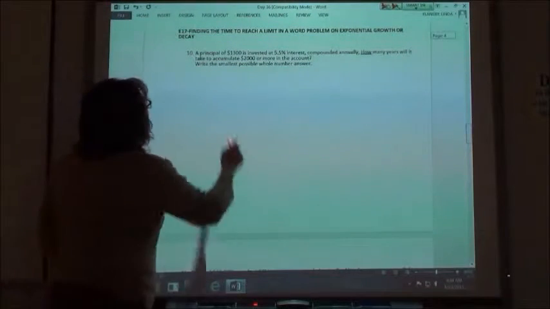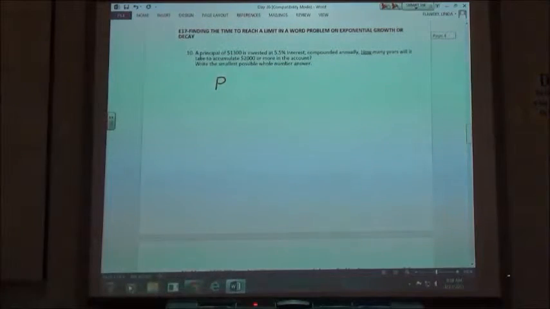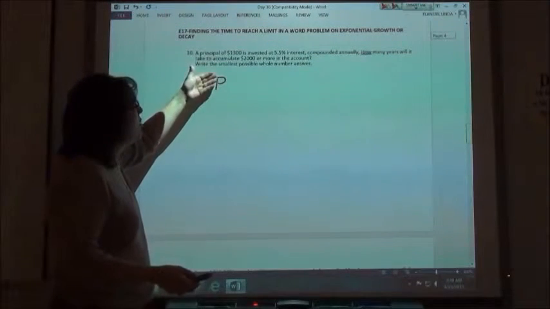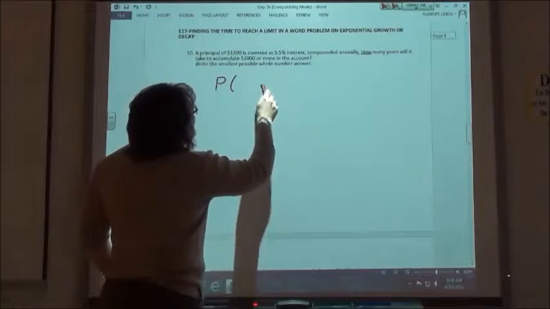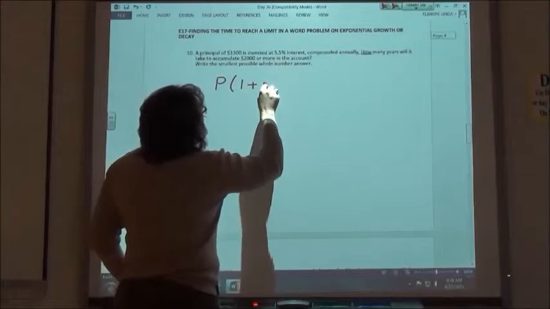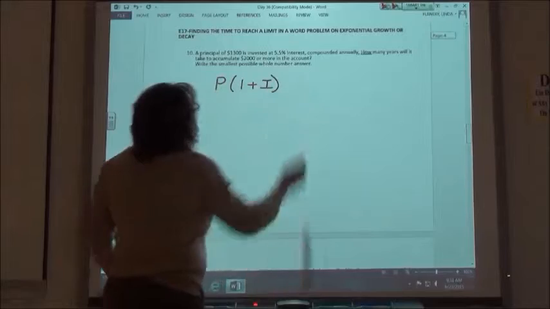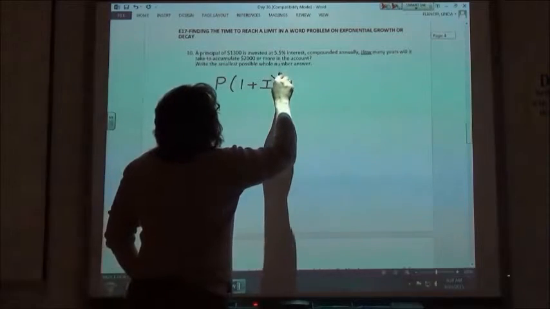So, last week Jane probably talked about doing exponential growth and logarithmic growth. Our principal, the amount of money we started with, and then we had the interest rate. Now in the interest, we had to remember we were going to do 1 plus the interest because we still have the full amount in the account, but then we have the interest. And then we took it to the time power.